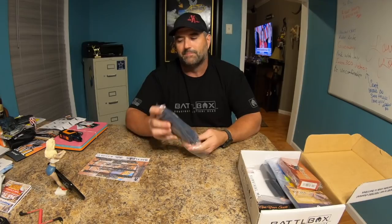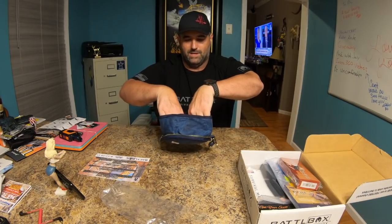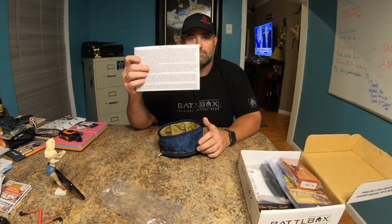First up in your basic box is going to be the 9-line apparel collapsible denim trail bowl. Now, it looks like a blue jean taco. You unzip it and it folds out into a bowl. I don't know what you use this for. There's probably something in this long speech.